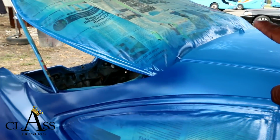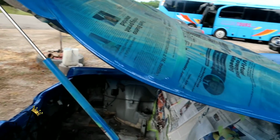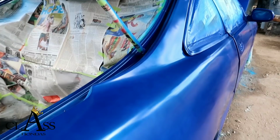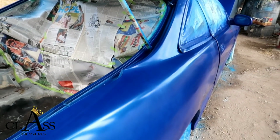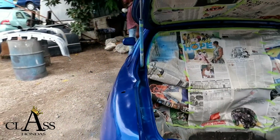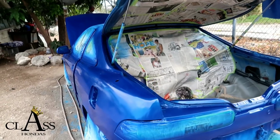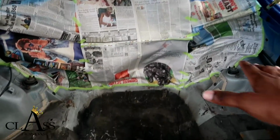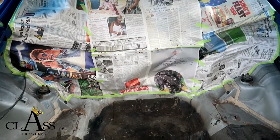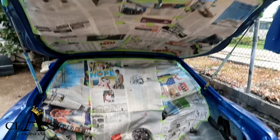This area has not been touched yet, nor this area. So we're going to make sure those are dealt with now. But yo, the color looks nice. I haven't even cleared it yet. It looks really, really nice. We're also going to do the inner side. We're going to touch the inner side soon, so everything will go blue.